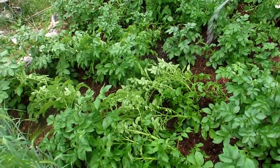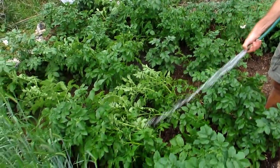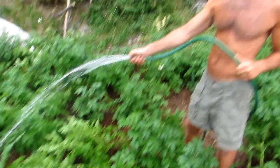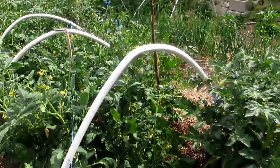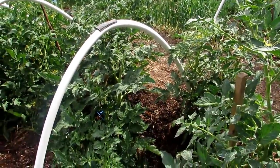Well, as I show you clips from our beautiful Back to Eden garden in the height of June, and look at that growth. It's gorgeous, isn't it? You can see we grew a lot of food, and it appears that we have a lot of space. The bottom line is we didn't have enough space, and I really needed to think outside the box, and that's when I started implementing container gardening, and I discovered the benefits of container gardening.